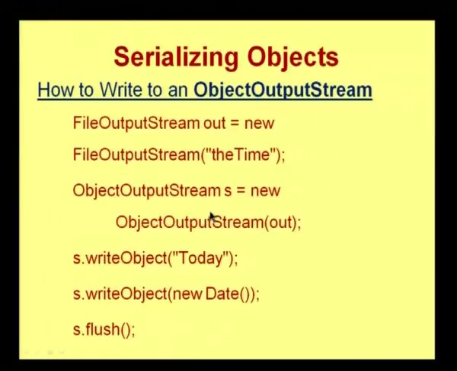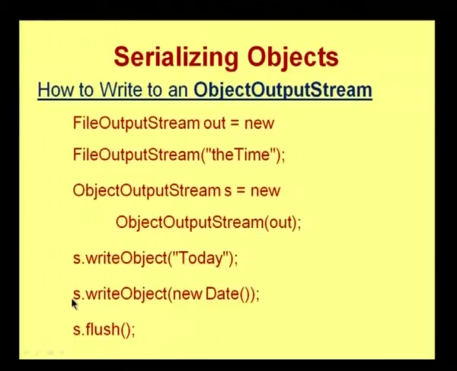So it means that whatever contents you put inside your object output stream will be stored inside your particular file. The contents which I am going to write inside my stream will be directly written into the file. So we have s.writeObject. I am trying to write a particular object. Here it is in double quotes, which means it is a string. You know that string is a non-primitive data type, that is nothing but an object.